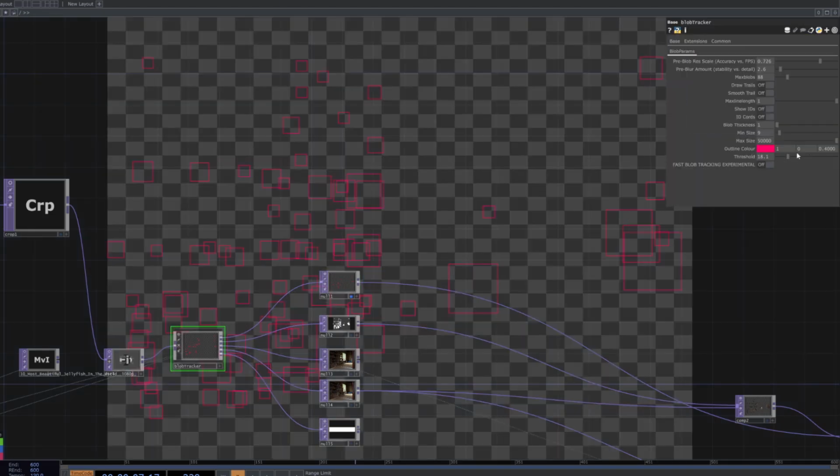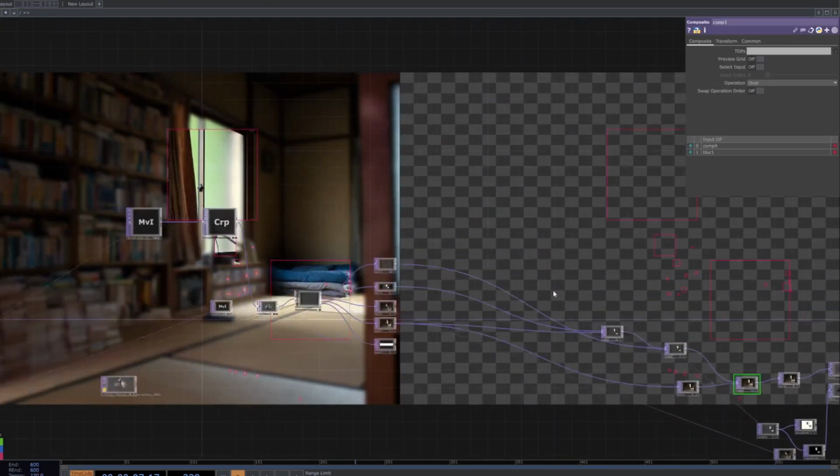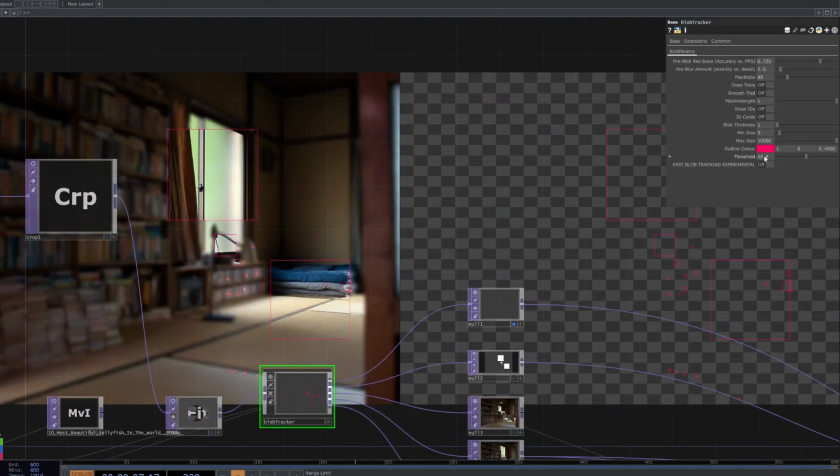And then finally, threshold. This is a really simplified slider, so I don't want to overcomplicate the controls for people that didn't really know how blob tracking works per se. So this threshold slider, if I just bring the original image back in, like so, you can see here when we change the threshold, you can sort of see how it works as we bring it down.